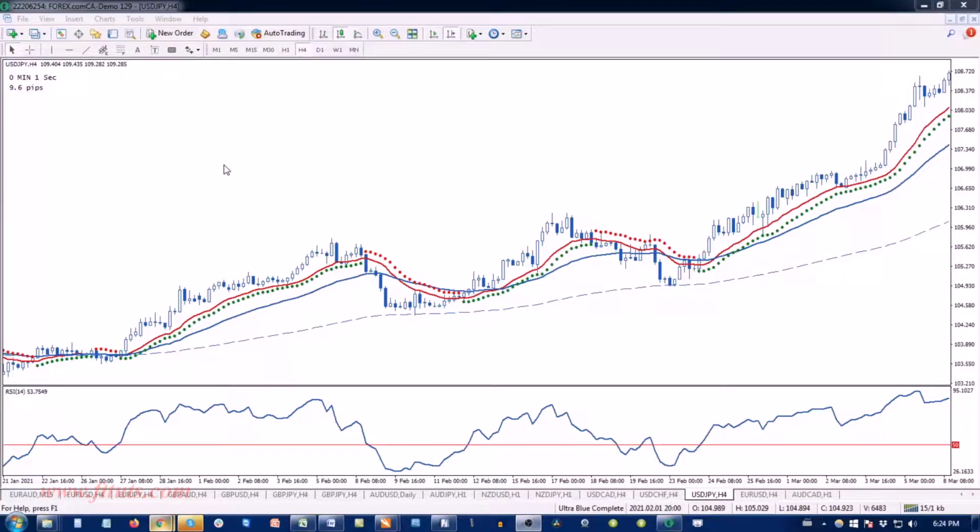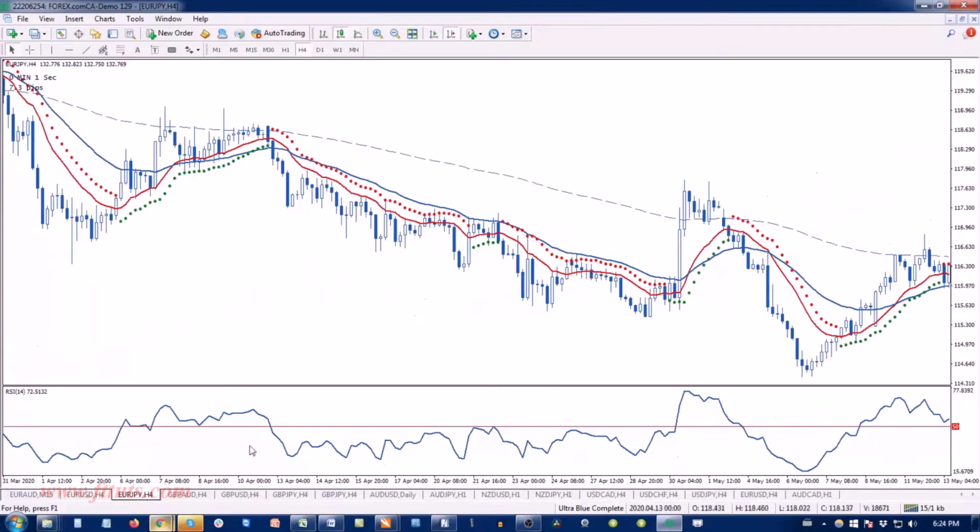And with the Twisted Fusion trade, what we're looking for is a twist in that short-term set of moving averages. We're looking for the moving averages to start out in order, but then that short-term set of moving averages twist and they become out of order. And we can actually take advantage of this twist. So we can see there's a twist in the market here. There's a twist in the market here.